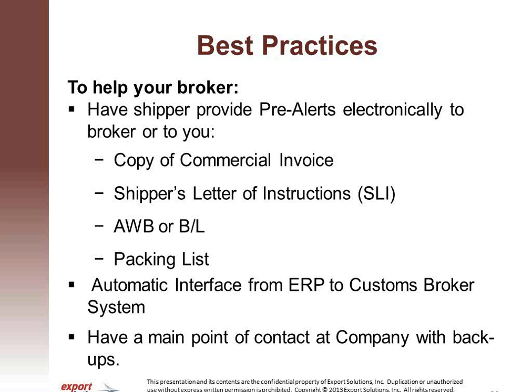So the key thing here is to work with your suppliers and then work with your customs broker to see how those documents are going to get to your customs broker, those pre-alerts. Either your supplier can send them to you and then you send them to your customs broker, or you can have your supplier send to both of you at the same time. But once again, you have to have the contact information for your customs broker as well.